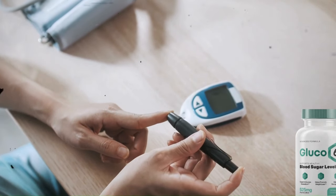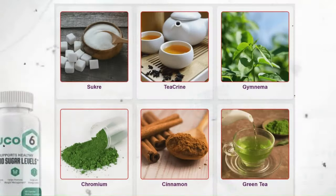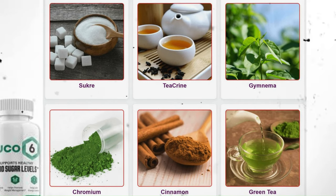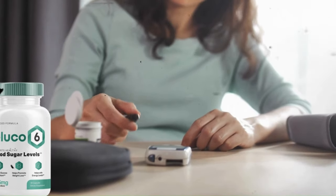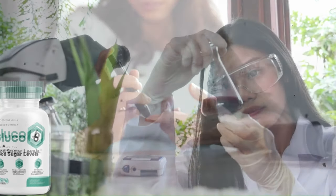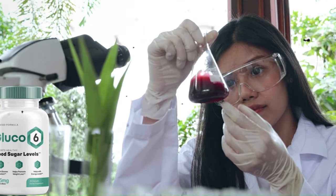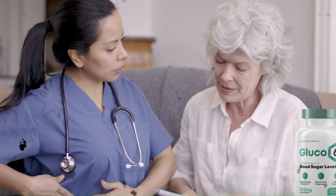Glucose 6 is a blend of doctor-formulated ingredients promising to help users develop healthy blood sugar ranges. It contains ingredients including a Sudanese secret to promote healthy glycemic levels naturally. The maker suggests using the supplement with an effective intermittent fasting routine. All the ingredients are clinically backed and in the appropriate amounts. The blood sugar support formula has zero genetically modified organisms, stimulants, and harmful chemicals. It does not cause addiction and is free from side effects.